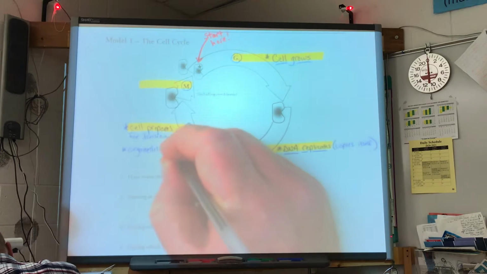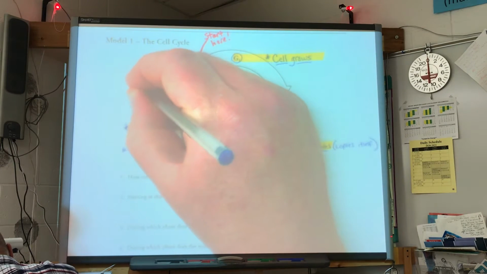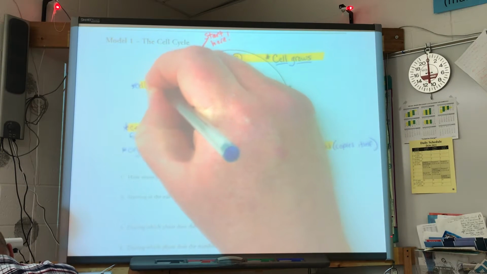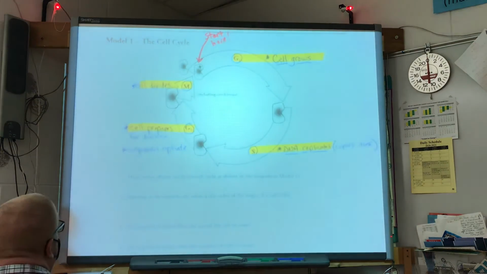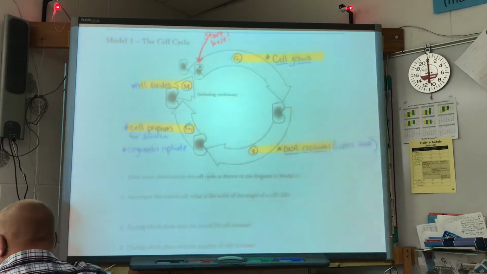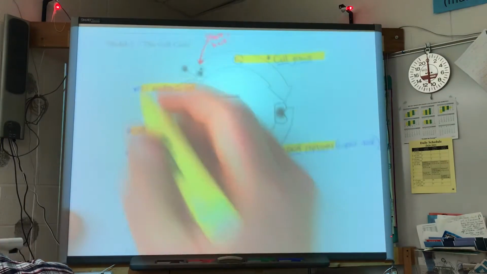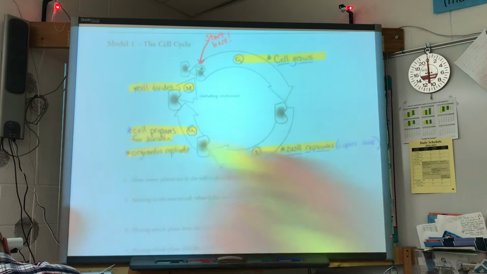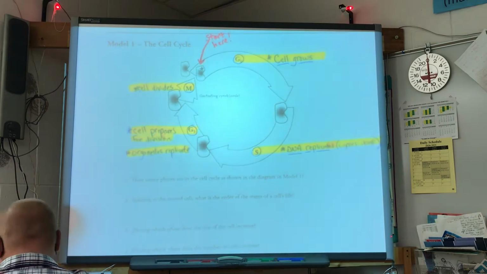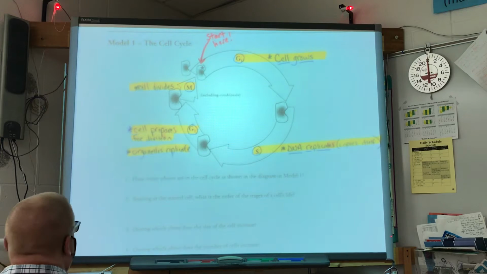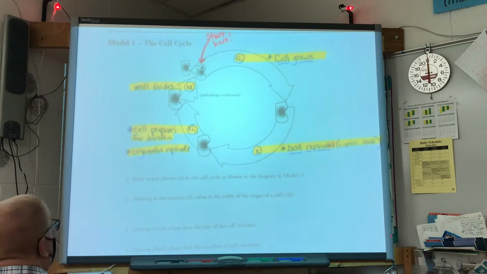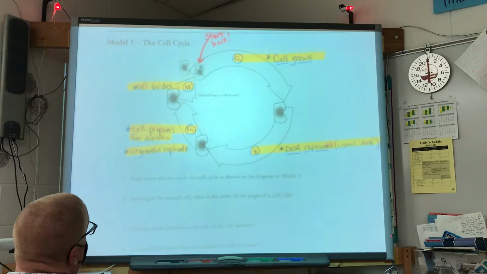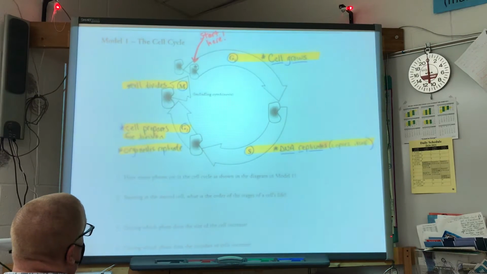And then during M phase, that's mitosis. The cell divides, and we end up with 2 genetically identical cells. They have one complete set of DNA, and they have a complete set of organelles. If we start with one cell, we end up with two genetically identical cells. That's what happens during mitosis. That's what the cell cycle is. This is what's happening in your skin, your bones, your blood, your heart, almost everywhere in your body.